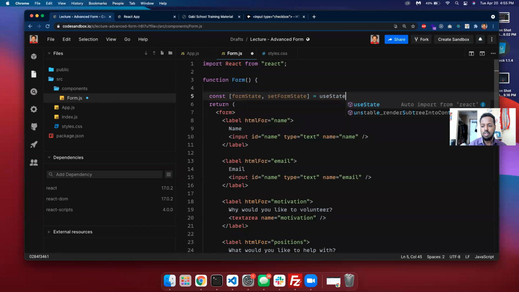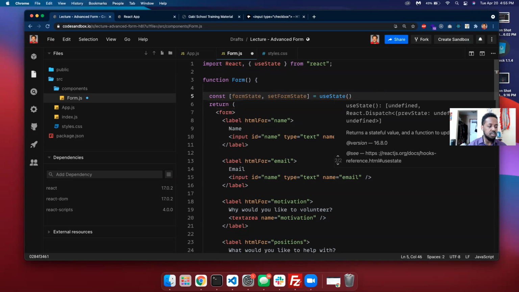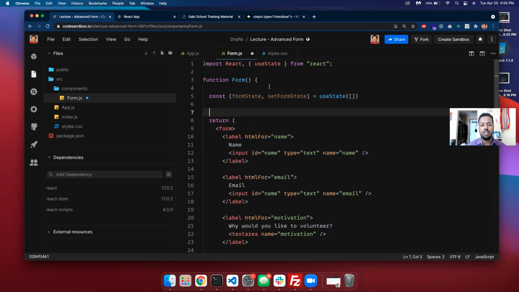Of course, we can import automatically like that, and then we'll set this an empty array. So that will be our starting state. This is where we're gonna put all the results from the inputs right here. We're gonna put in this state. So that will be our starting point.